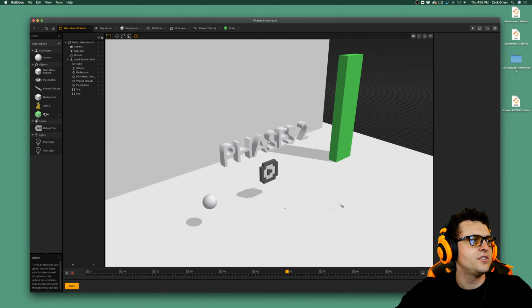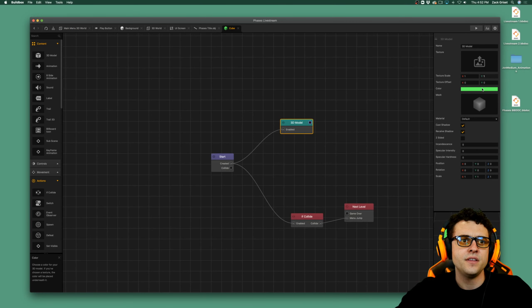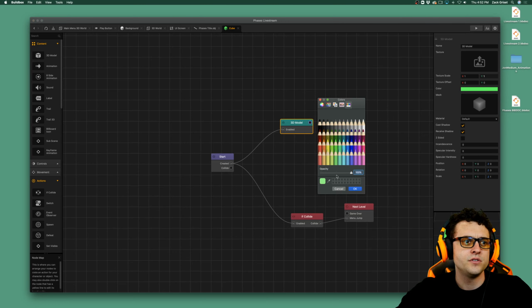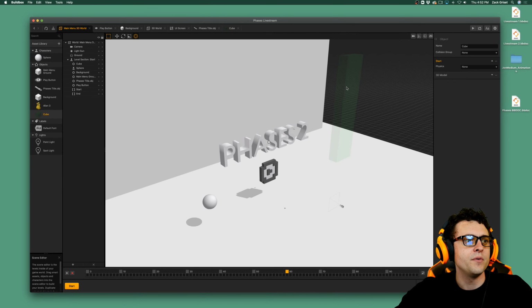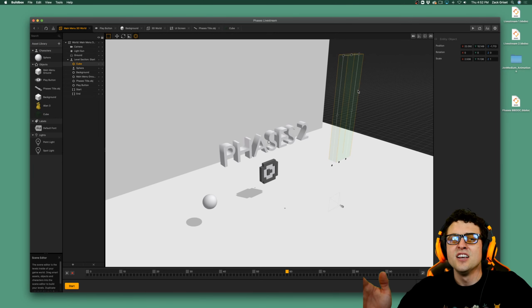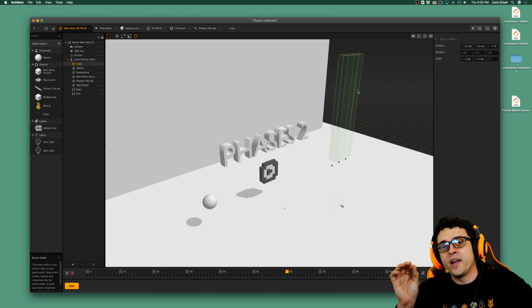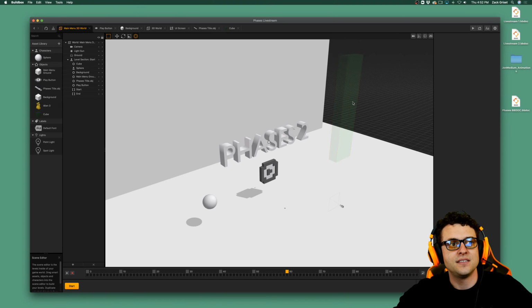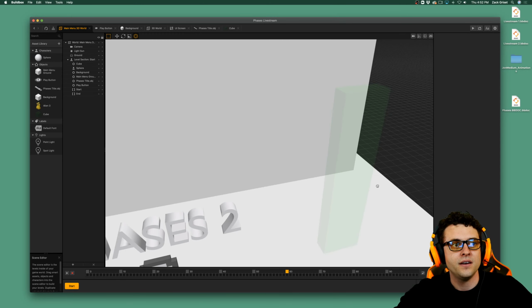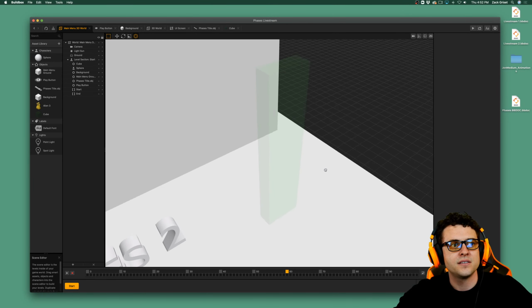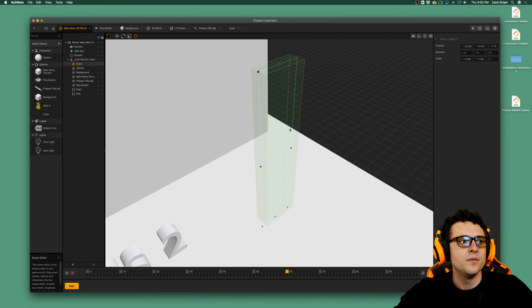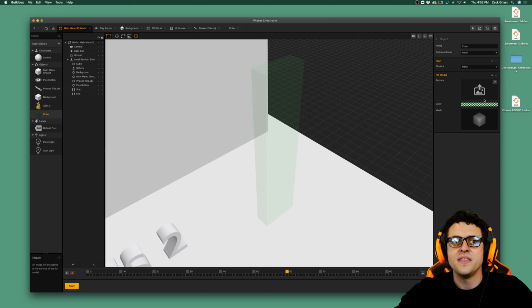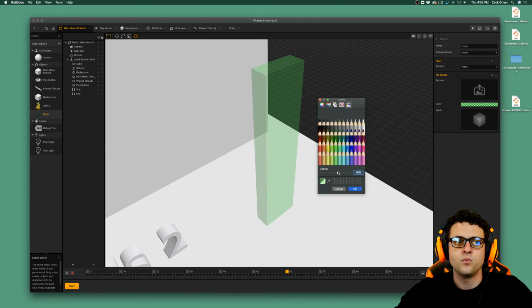Let's crank down the opacity a little bit. So let's go to something like this and press OK. Then we go back and you can barely see it. So all you would do is crank the opacity all the way down to 0. I'm just showing it so you can see a little light green. I don't know how well you guys can see that. Actually, it's kind of difficult. Basically you would just make it invisible, and then that would trigger the event, and that's one way you can do it.